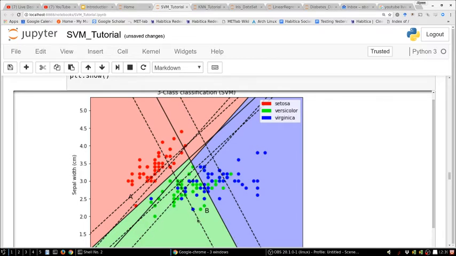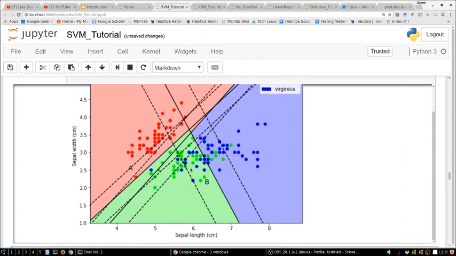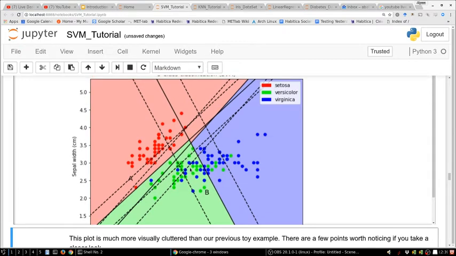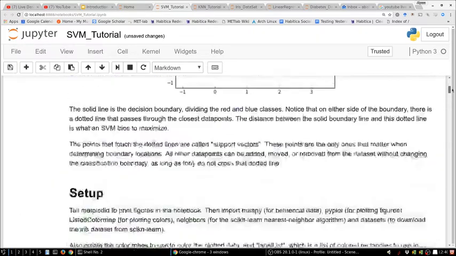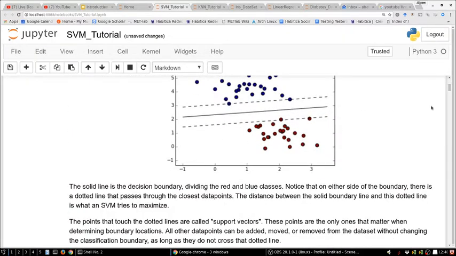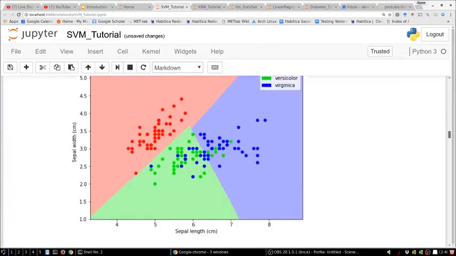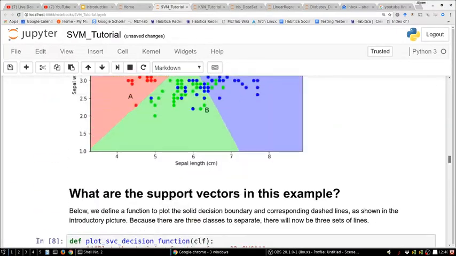And then these dotted lines are the ones that go through what are called support vectors. If it were perfectly separable, these would be the closest points to the line that don't actually go over it. But here we're using different penalty parameters to penalize points for being too close. Don't worry about it if you just think this is a cluttered mess. I also just think this looks like a cluttered mess. But the point is that it is applying this same idea of trying to find this nice separating line. And it has a way of finding that line even if our data can't be separated so nicely.